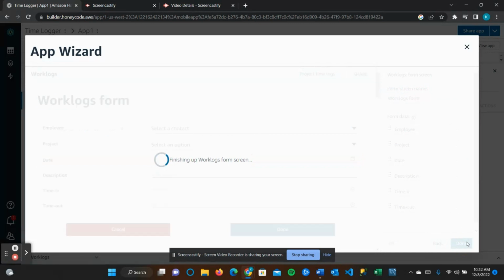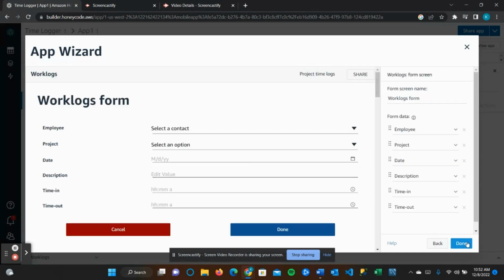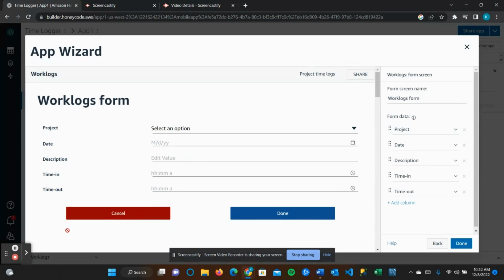And then this page is the form, which is what employees will use to add a new entry, and that will be uploaded to that work log table that we created earlier, the one that looks like the Excel spreadsheet. Here I will also remove the employee form because our application is smart enough, and we're going to tell it to fill out the user to be whoever's logged into the account and filling out the form, so they won't have to manually click down when they're in the app and select who they are. We want it to automatically fill that, so we will just click on the X to get rid of that. And once we've done that, we can go down here and click done.